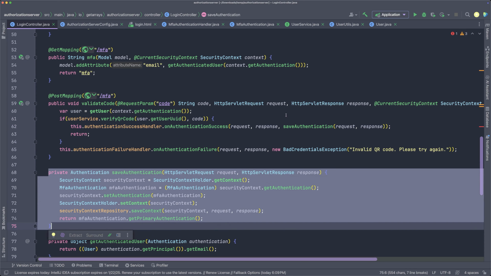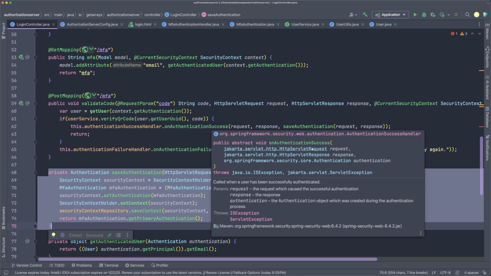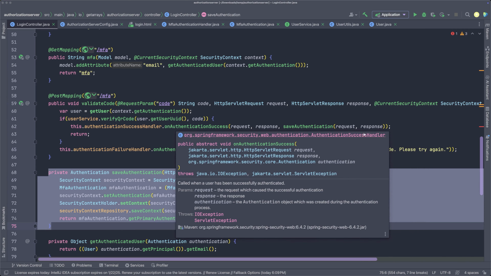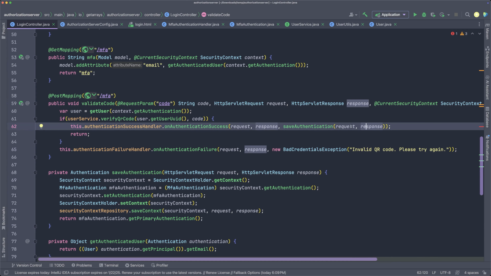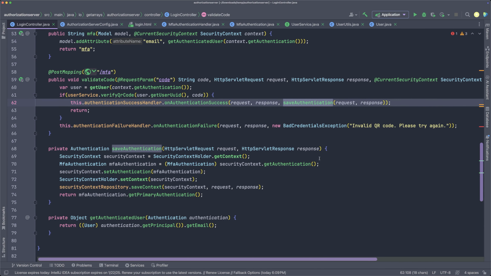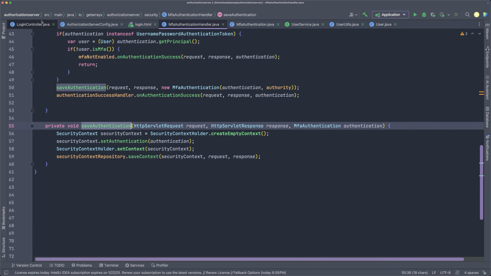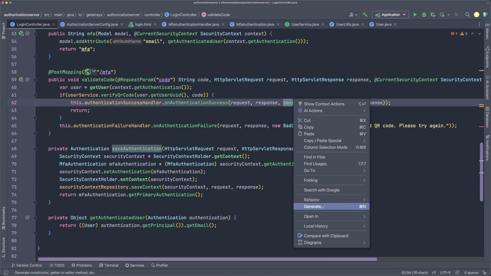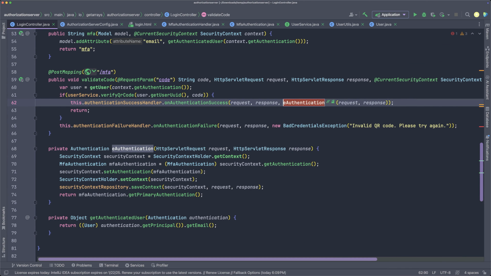And then we're able to grab the authentication because we saved it. So we're just grabbing it. This takes the request, response, and the authentication. But in this case, we don't have the authentication. We're just verifying a code because the user already logged in, but we saved it. So we're grabbing it from where we saved it. So I should probably call this retrieve because I already have it saved in this class. Remember, we're saving it here. So I'll rename this to retrieve, or get, so that it makes more sense.